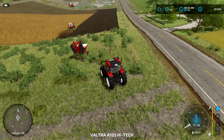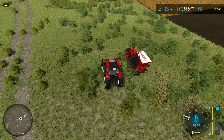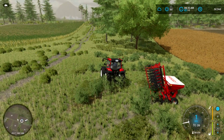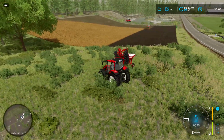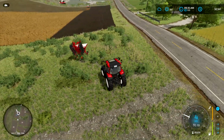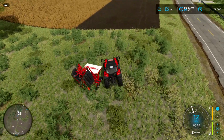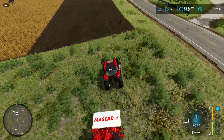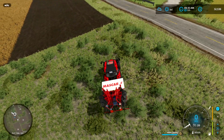Nope. Yep. So yeah, this side. I was like, which side do we hook up on? Is that the right side? I think that's the wrong side, isn't it? It is the wrong side. See if I know my butt from a hole in the ground here. And go, go, go. Perfect.